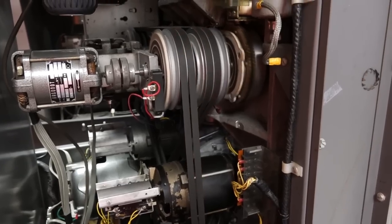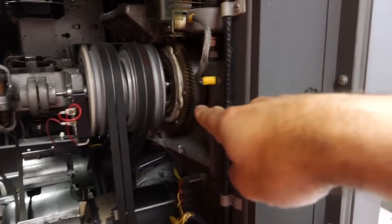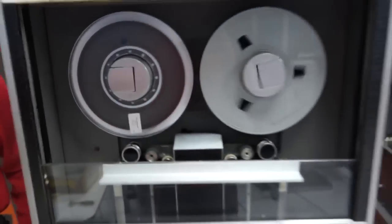Okay. It sounds like it. Alright, that sounds better. That clutch is working. But that's good. It means that clutch did work. Yeah. Because it loaded. There you go. Aha!